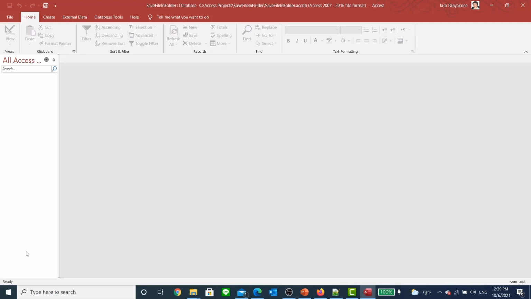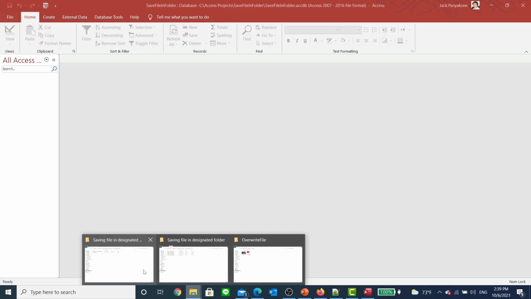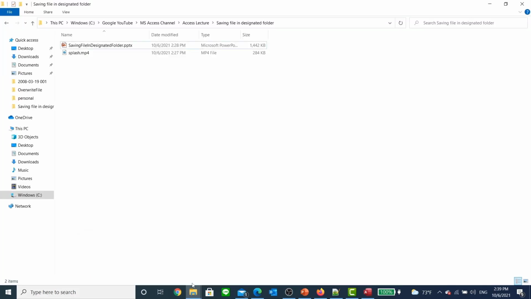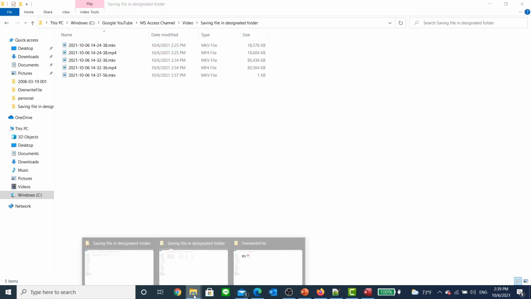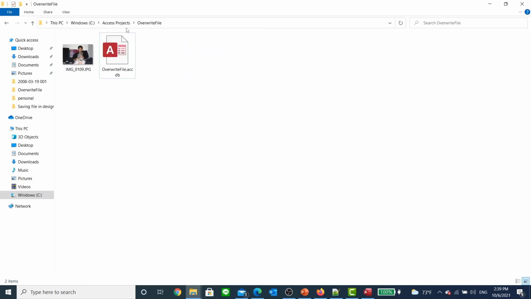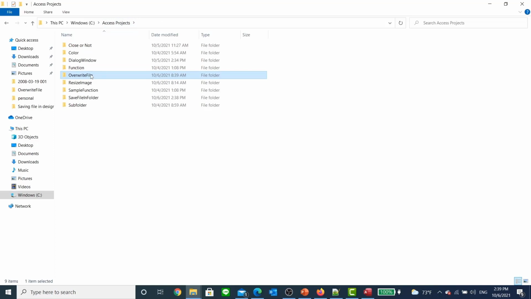Let's pop back to our previous version that we've done. Let me see, save file, where was it? Okay, here. Access project, save file in folder.